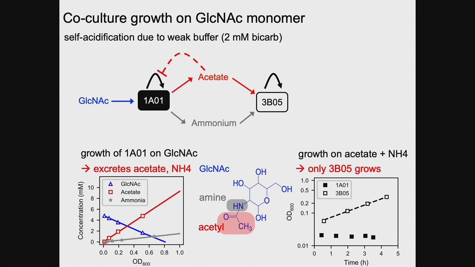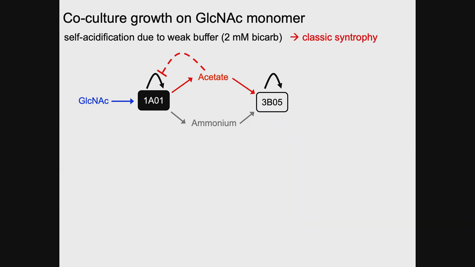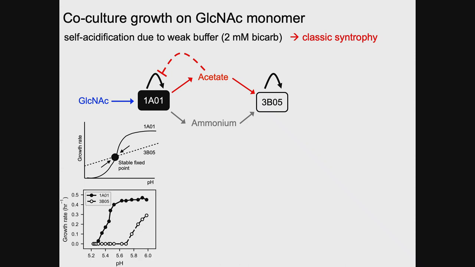So one is removing the waste product. Now for this classical scenario, immediately what one has in mind is that there will be a crossing point with a stable coexistence of the two strains, as long as the effect of the waste product has a stronger deleterious effect on the producer than on the consumer, so that you have these two curves crossing. Well, this turned out not to be the case.